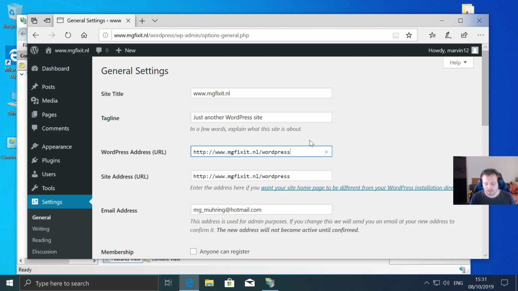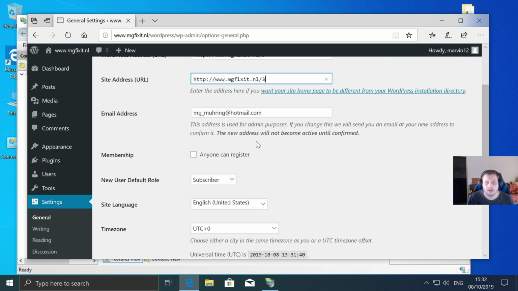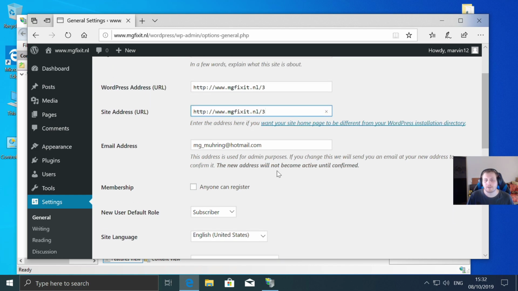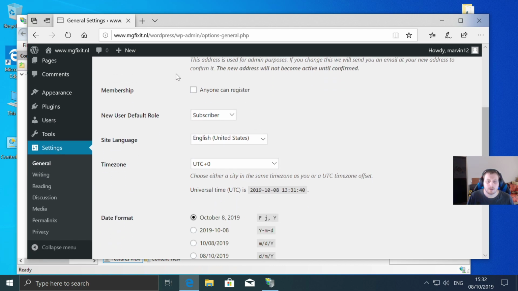So in this case, I want to move my WordPress to folder number 3, for example. Then we're just going to do it this way. Whatever you want. Email confirm. This is just the email that I just typed in for demo purposes.